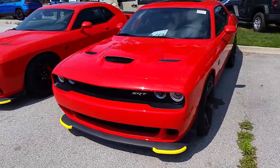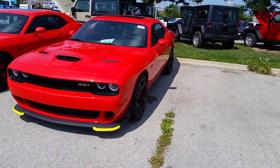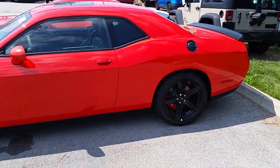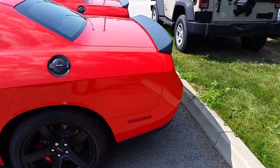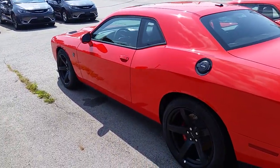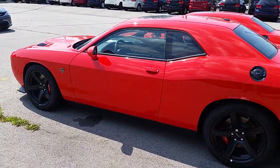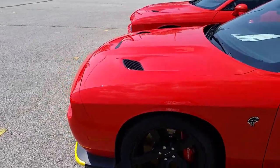Some people say if they're going to spend that kind of money every month, they're going to drive it every day — hey, by all means. You can drive one of these cars every day. They're very spacious on the inside, very comfortable, the seats and ride are nice too. Just because it has 707 horsepower doesn't mean it's a pain to drive every day. In the rain it's fine; in the snow, I've seen some guys attempt it and they're obviously not great in the snow. But if you wanted to drive one every day you definitely could. Myself, I'd just drive it in the summer as a more casual drive in nicer weather.